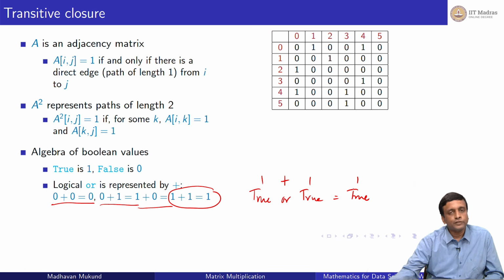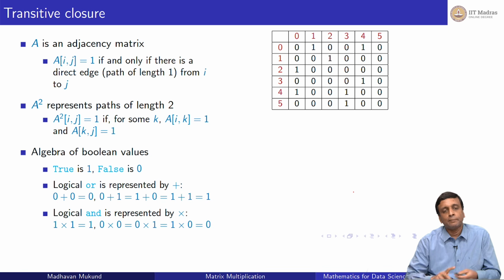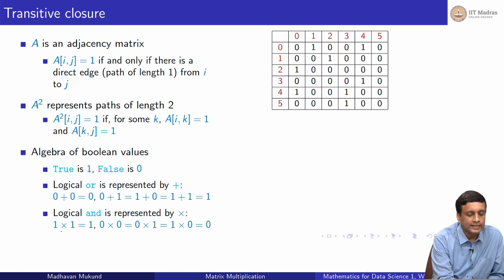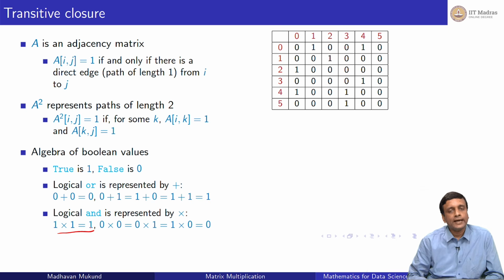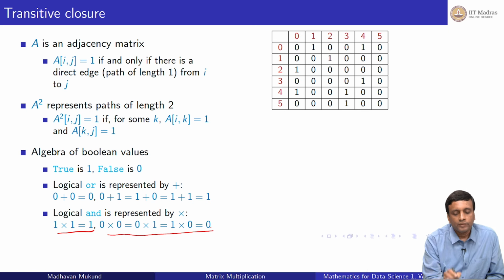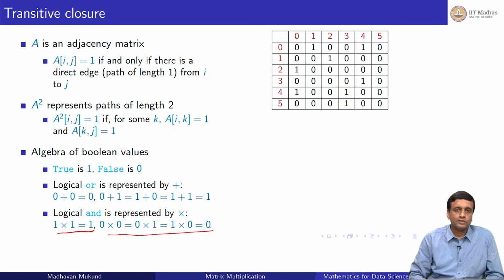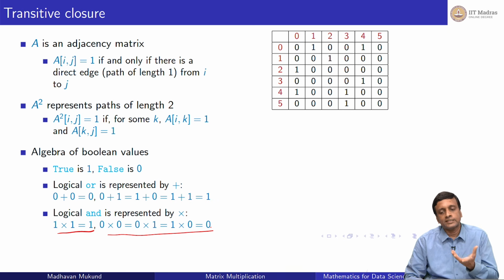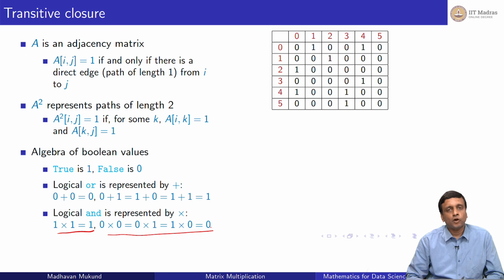The other interesting operation for us is AND. Right? So AND is kind of symmetric to OR in the sense that in AND we need both to be true. So the only interesting case is 1 times 1. Right? So 1 times 1 is 1. That means true and true is true. And if any of them is 0, then the answer is false. So false and anything is false. So both are false or one is false, it doesn't matter. So now this is our setup. Right? So we are working with a 0, 1 matrix, and now we have these operations: multiplication which represents AND, and OR which is represented by plus.